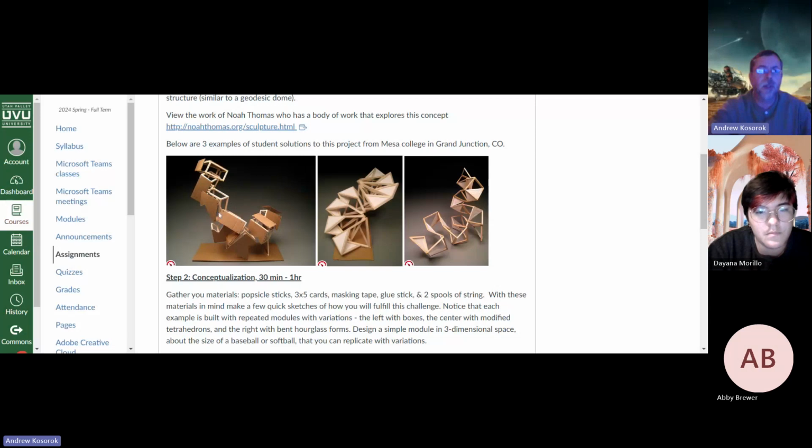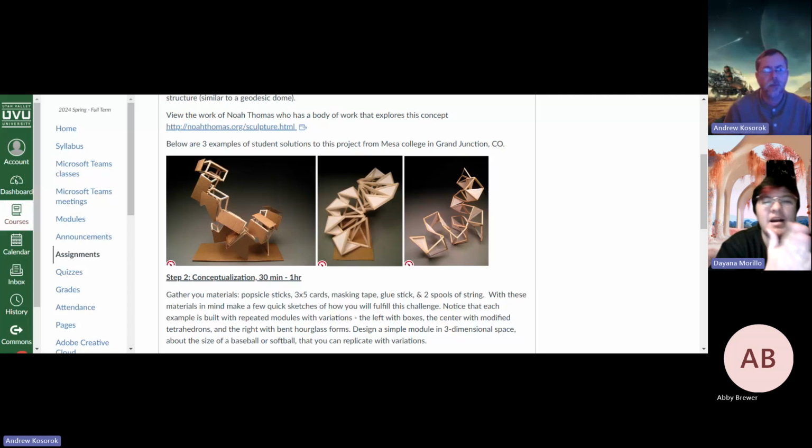Now, what is one thing that you notice about the use of skin on all three of these examples? To me, it looks like it's all very strategically placed. So it's like compositionally, it guides the eye through the structure. It makes it really nice and appealing to look at. Yeah, even if we didn't plan that, I could not have asked for a better answer. That is exactly what it is. The skin, like Diana's saying, is strategically placed.